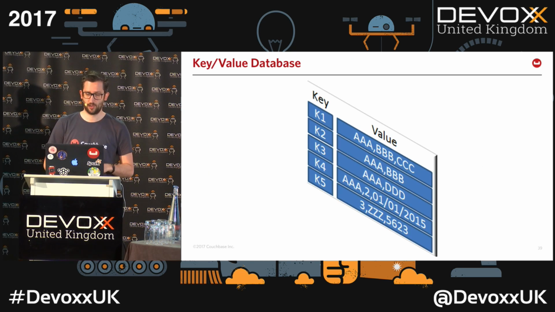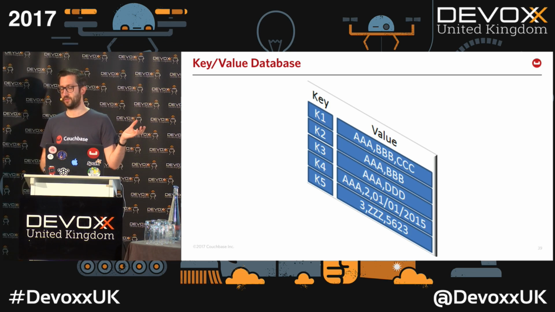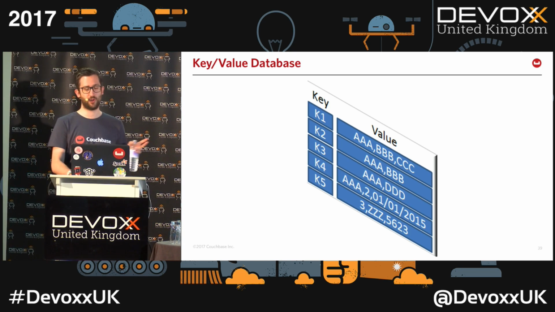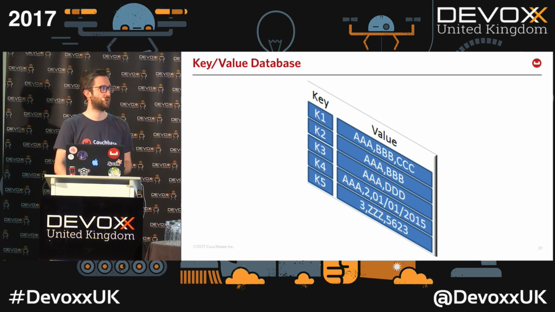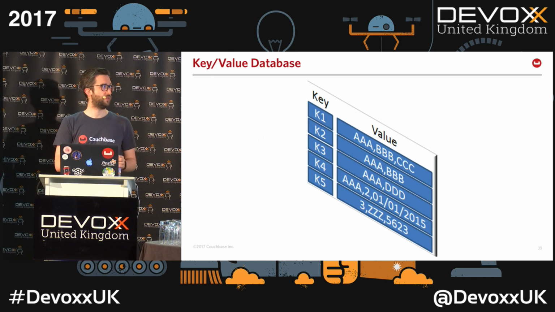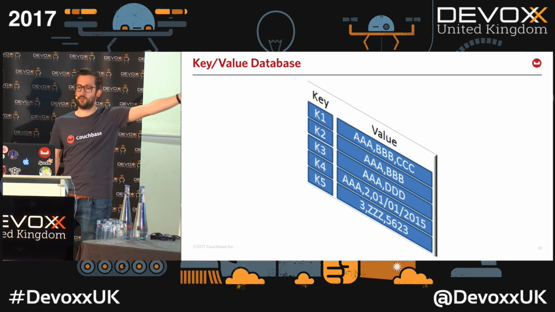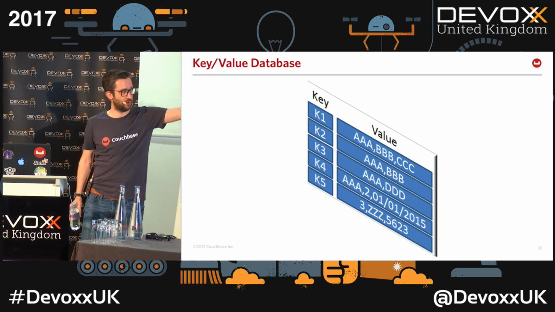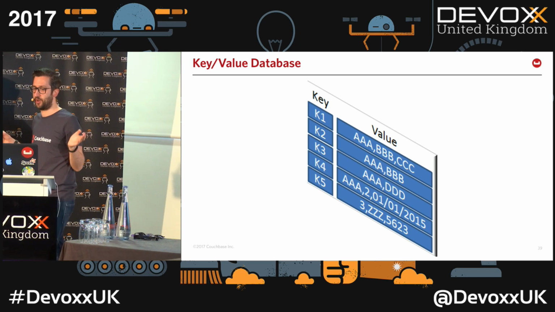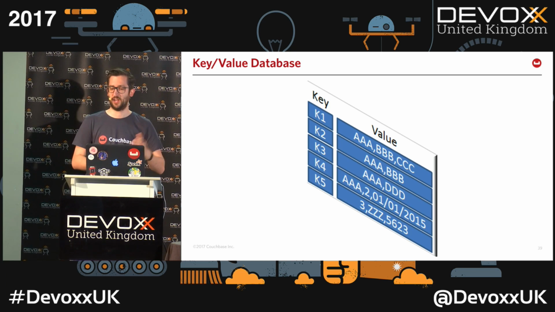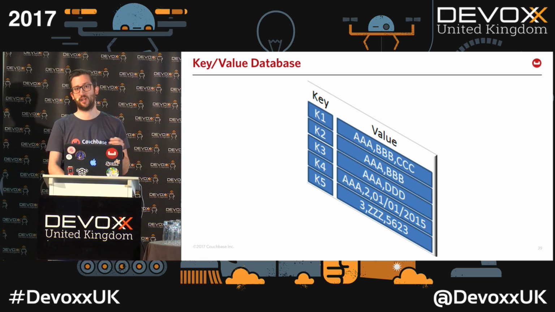Okay, so we talked about document databases, and they're built as key value stores, but what is the difference between the two? The difference is that we still have keys and values, the ID and the value associated with it, but the value here is just anything: a piece of binary data, strings, associative arrays, numbers, anything. And the data store doesn't know about that value.